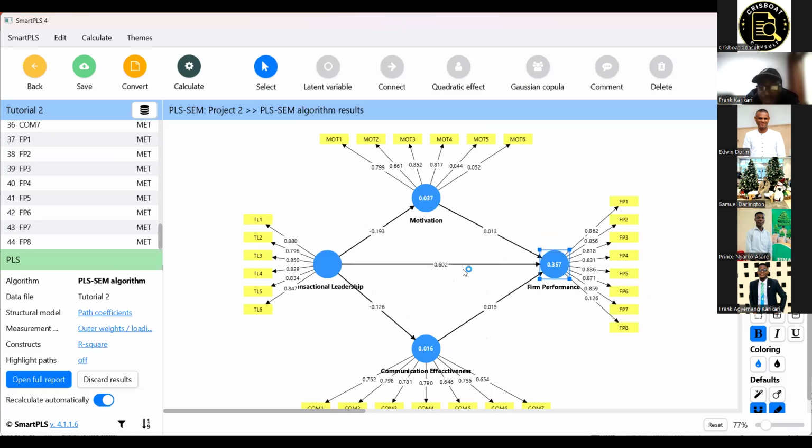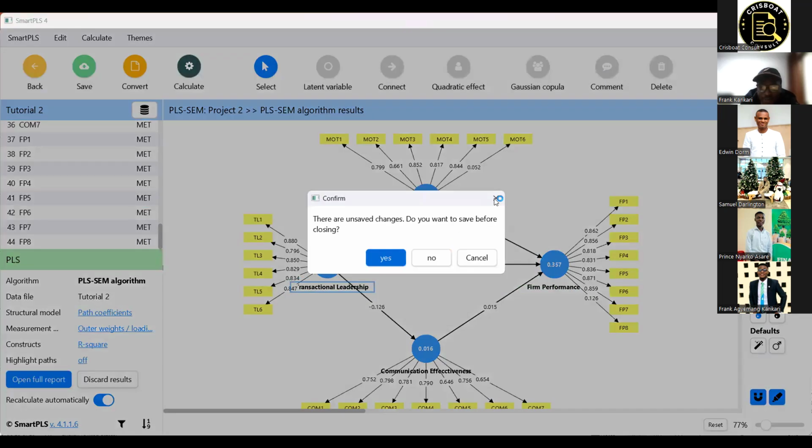So you see, after running the first model, you realize that most of the values are covering the firm performance and the other names, the constructs in here. So you can either move it or come back.